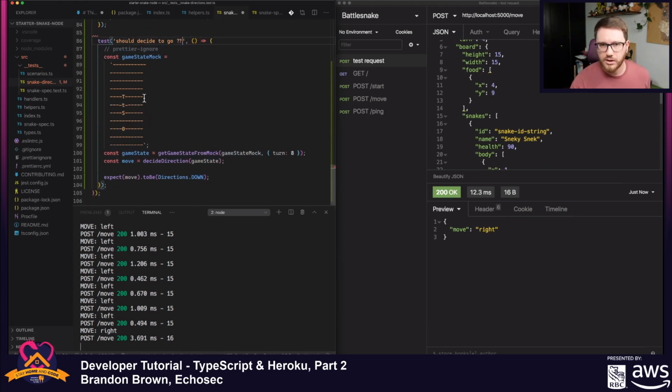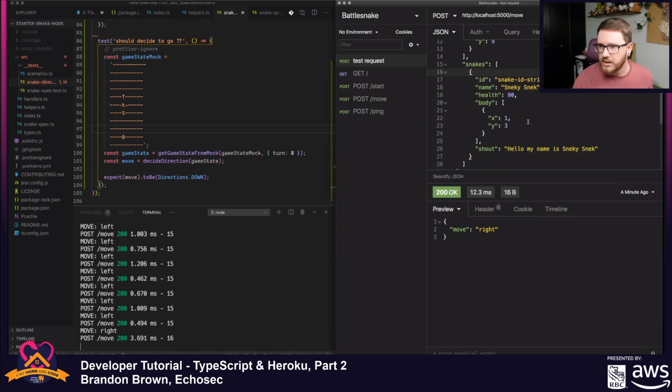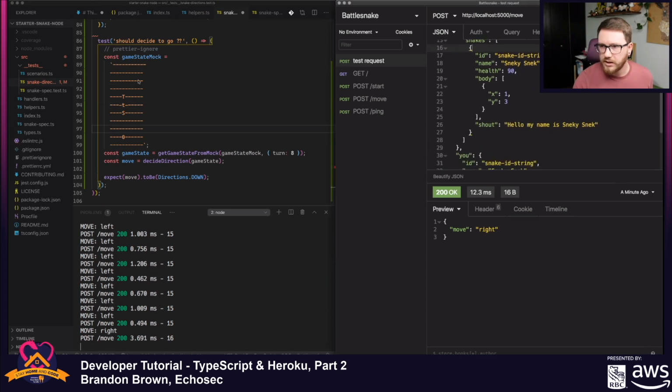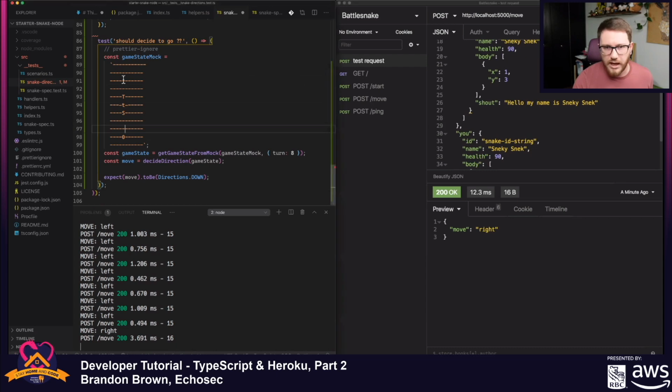and we're just going to replace this. So let's rebuild this particular game state with our ASCII art because it might be a little bit easier to visually see how this works. So we've got food at X4 and Y9. So let's go over here. 2, 3, 4. 1, 2, 3, 4, 5, 6, 7, 8, 9. So this is where our food is. And our snake is at X1 and Y3. So that is where our head is going to start.